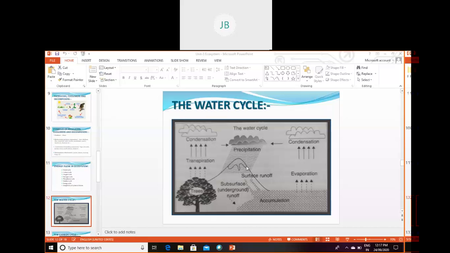Transpiration, condensation, precipitation. Again, the same thing happens with the sea. Because of the sunlight, water evaporates in the form of water vapor. The water vapor rises high in the atmosphere and forms the cloud. There is condensation of the cloud: the water vapor cools down and gets converted into droplets. And again, there is precipitation or rainfall. So here it completes the water cycle.